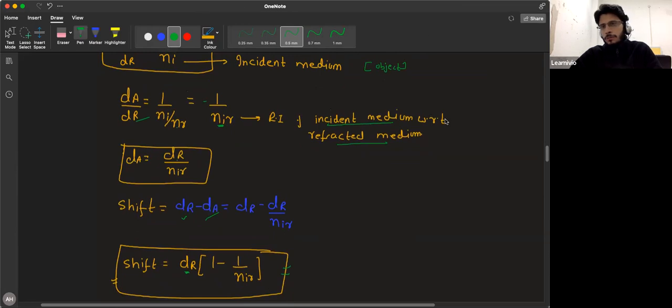In this case, will we also call the shift a lateral shift? No, it's not a lateral shift. Lateral shift is the perpendicular distance between the emergent and incident rays. It's not the separation between incident and emergent rays. This is the position distance by which your object gets shifted. The coin was at the base, but due to refraction, it appears at some height above the base. That is shift. So it's not lateral shift. It's totally different.